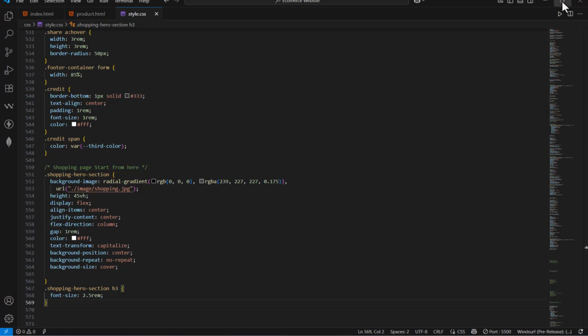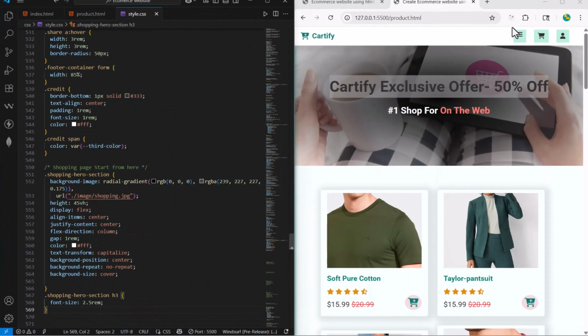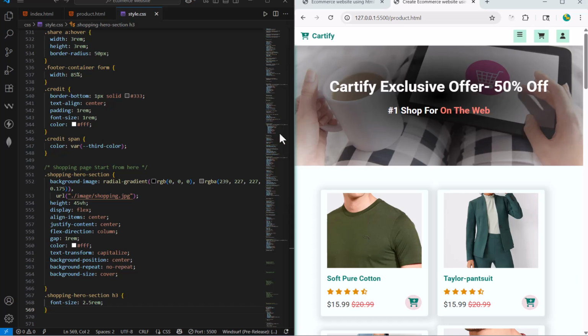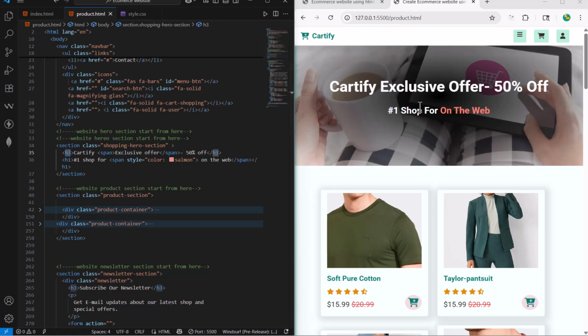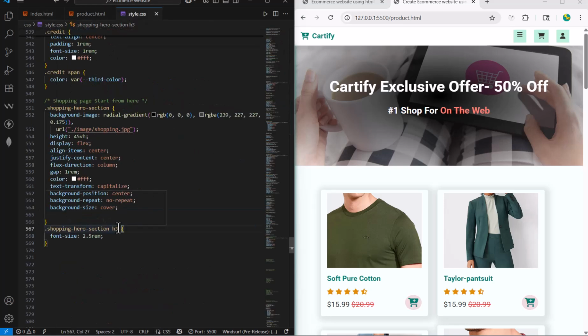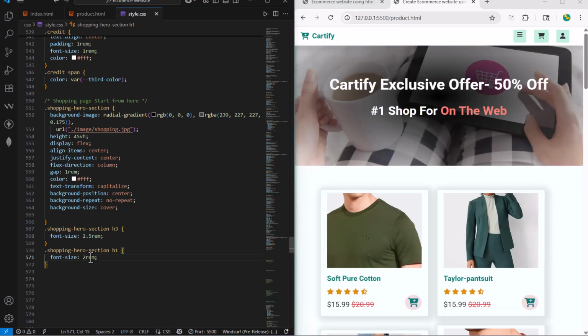Let me divide my computer screen into two parts right here to observe what will happen. Here we have, right? Yes. And then let me increase the font size for this text. Again, using this element selector, right? So copy this and paste right here. And for the h1 element right here, font size, let's say 2 rem. Awesome. Here we have the h1 element having font size 2.5 rem, right?